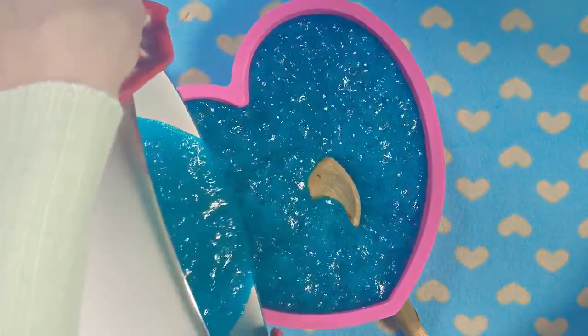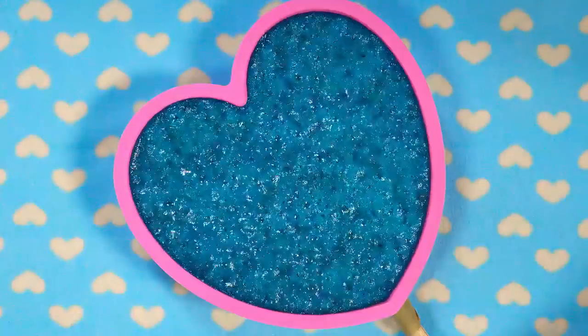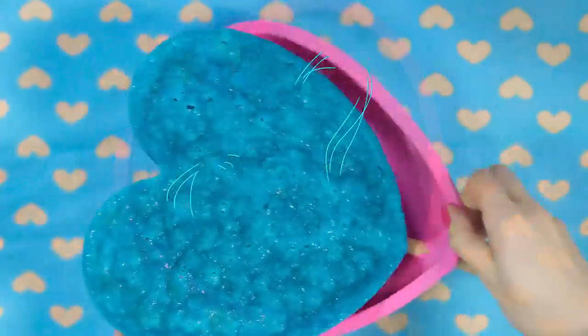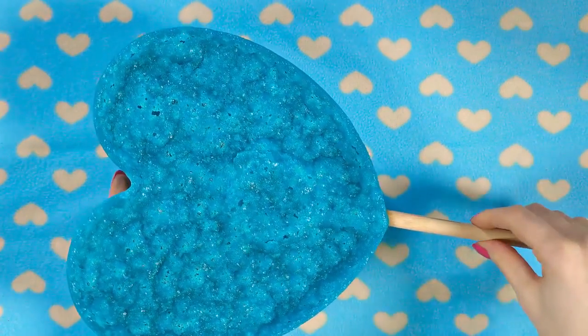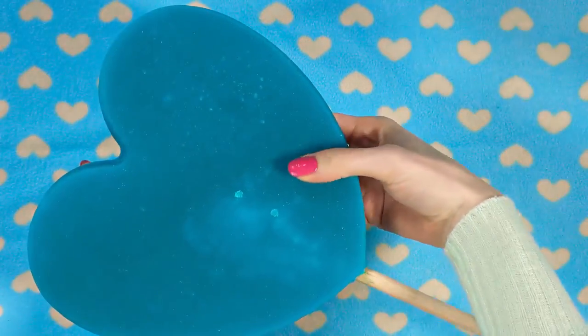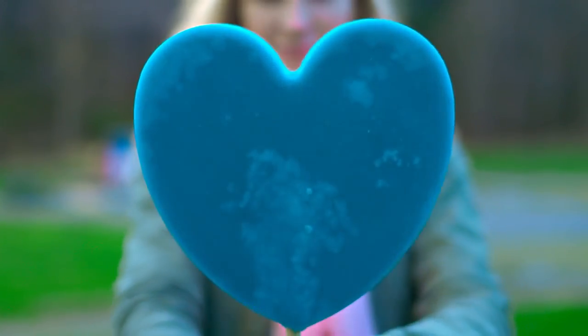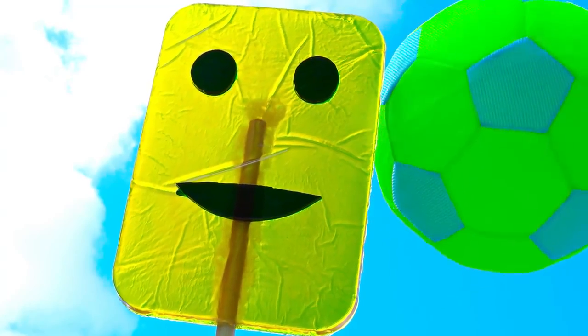I think it's so fascinating to watch the mixture cooling down. These bubbles are completely mesmerizing. Once your lollipop is set, you can take it out of the mold and you're finished. How flippin' adorable! And to think that we only needed water, sugar and food coloring to make this? Crazy! Making my own lollipops was seriously so much fun.